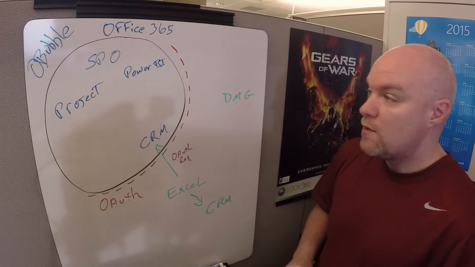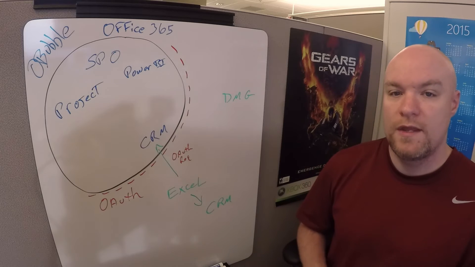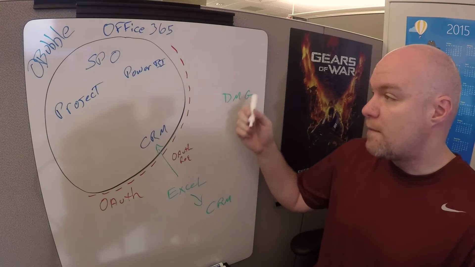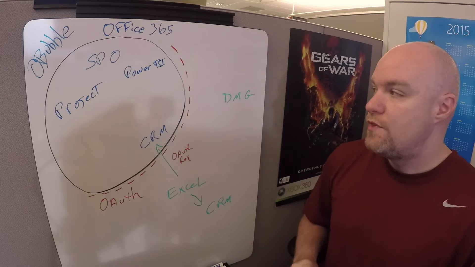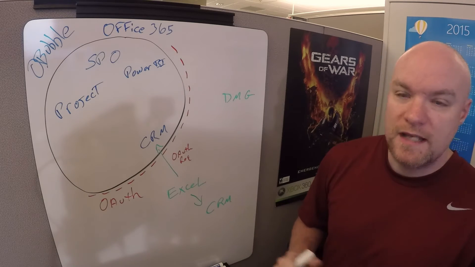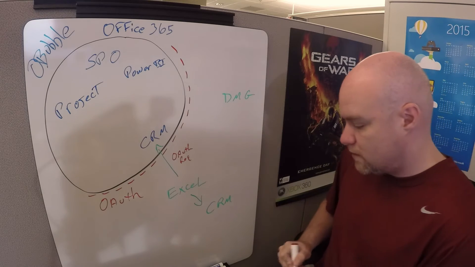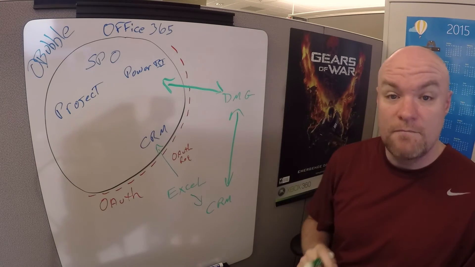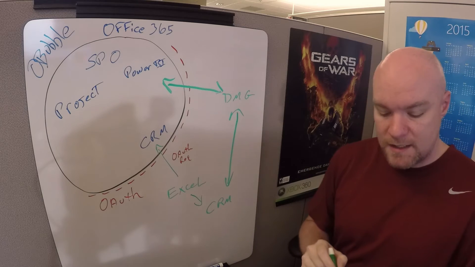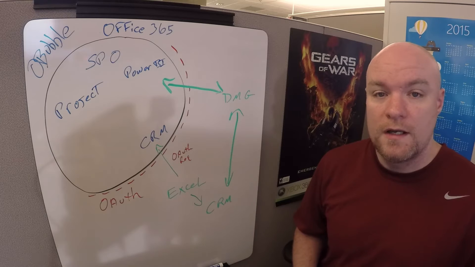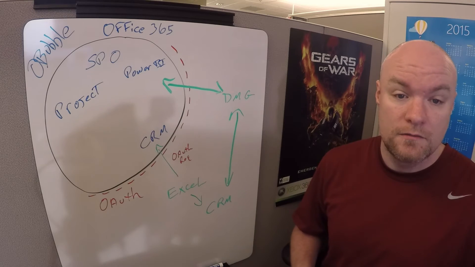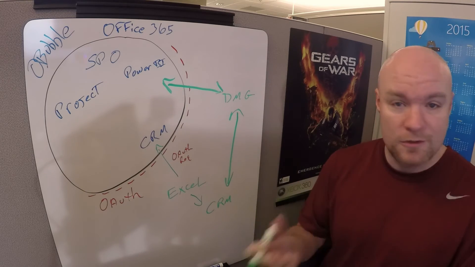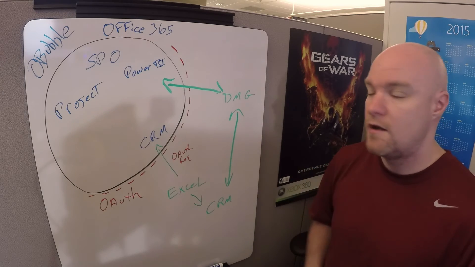Now we've got our data in Excel and we want to use the scheduled data refresh functionality within Power BI. To do that from a Power Query perspective, we have to use the Data Management Gateway. If we're just pulling data from CRM on-prem, this will actually work okay. Going from the Data Management Gateway through to an OData feed, scheduled data refresh will work because it allows for SQL auth or Windows auth. If you're hitting the SQL backend directly, we can refresh with that — it's a known authentication scheme.